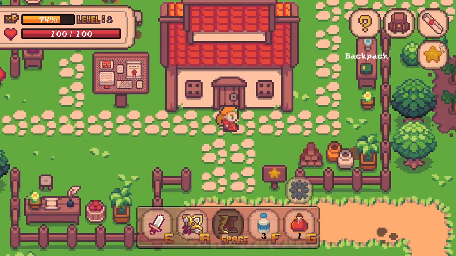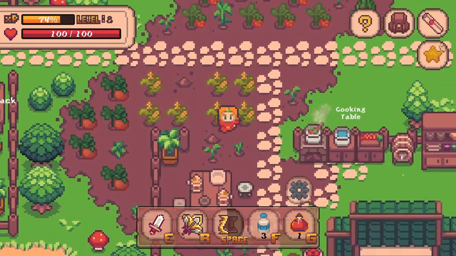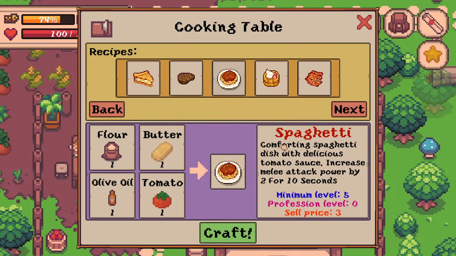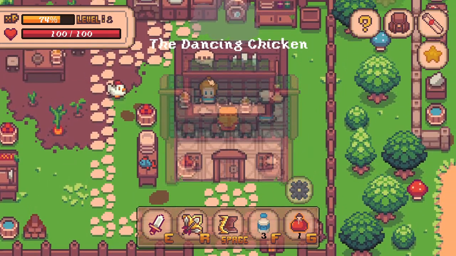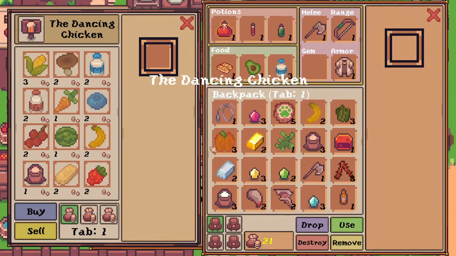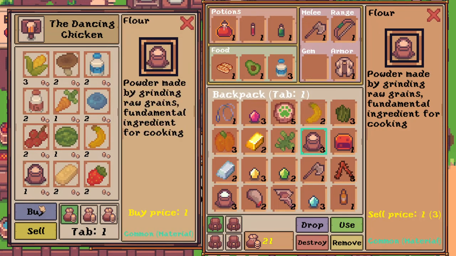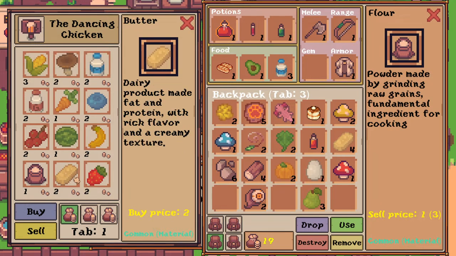Okay, apparently you're stuck right there. Spaghetti. Let me take a picture. This stuff, okay, I think I have the butter and flour. Yeah, I've got 3 flour. So I just need 2 more. The butter, I have 4, so I just need 1 more.